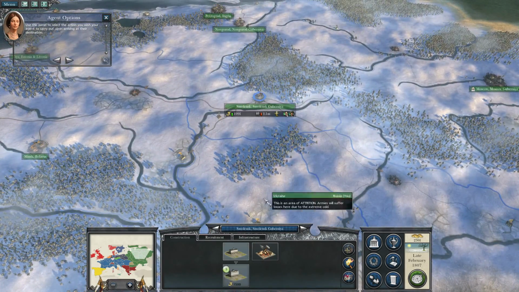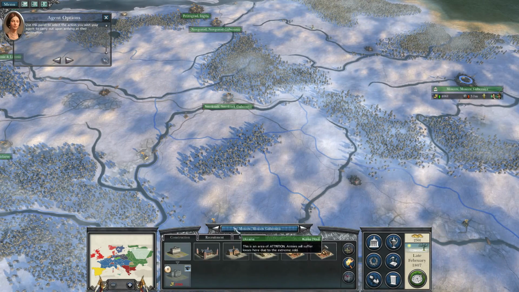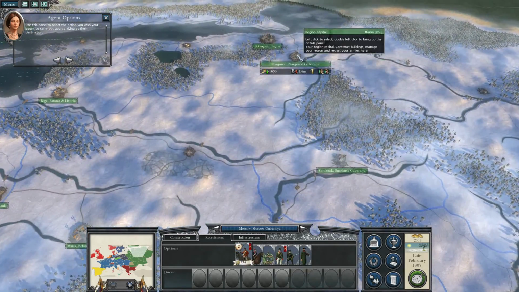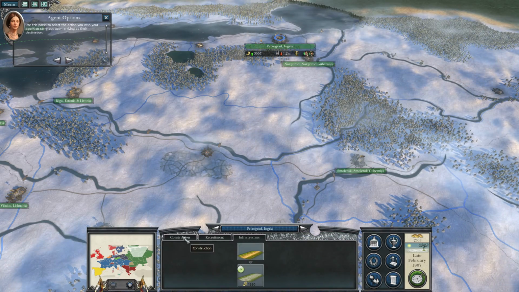I don't necessarily want to build buildings yet, because I might need to recruit things. Like, recruitment-wise over here. I don't know. I think we only have 3 armies currently on purpose.